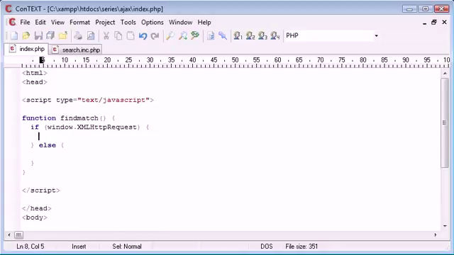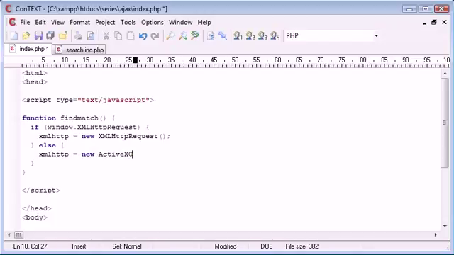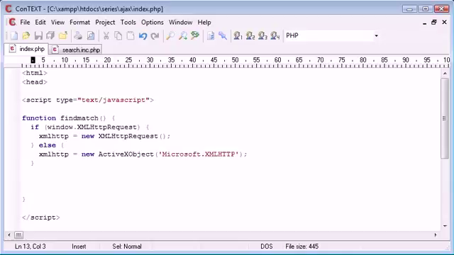This is just for different browser support, but in this case we say xmlhttp is equal to new XMLHttpRequest, and then we put our parentheses on here. Otherwise, xmlhttp is equal to a new ActiveXObject. So ActiveXObject, and we feed in one argument, which is Microsoft.XMLHTTP in capitals. Okay, so we've done that. That's set our xmlhttp variable.